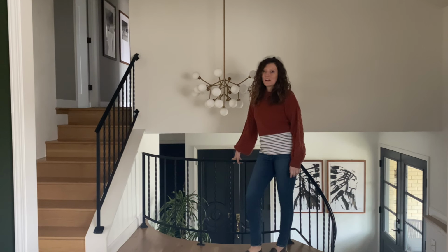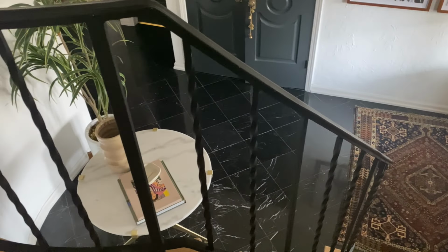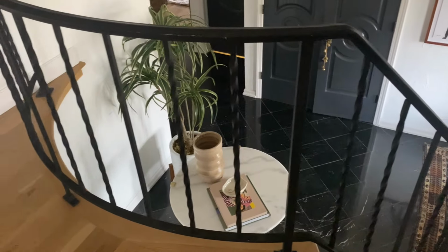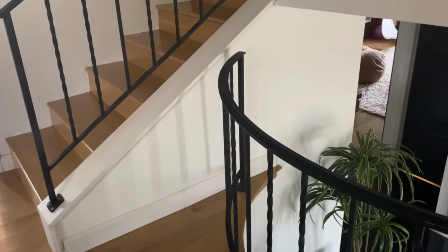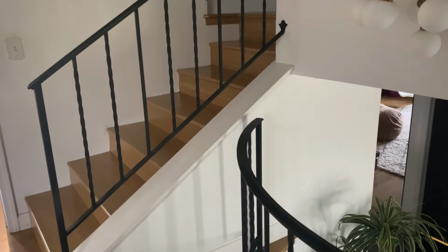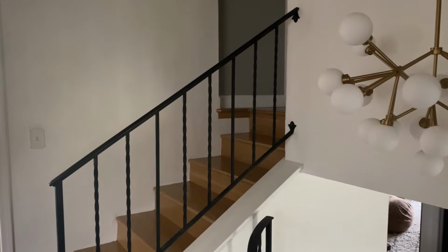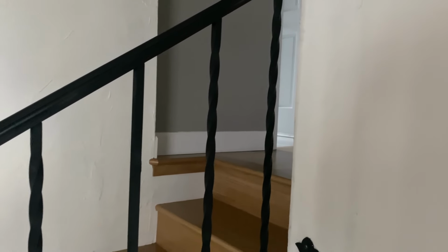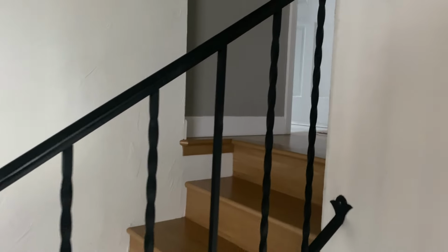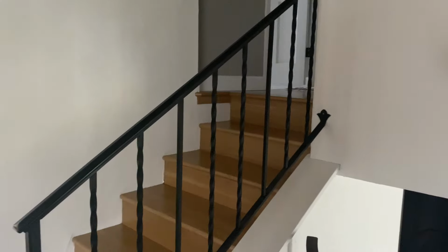So like I said, it's been a couple years since we've done this project. It's about time to touch up a little bit of paint, but let's do a close-up. As you can see, when we get a little bit closer, the spindles were cut off the bars that were straight, but you really can't tell. It kind of just looks like a design choice that was made years and years ago, and that part doesn't bother me at all. Overall, I think it looks amazing. I'm so happy we did this project, and if you do a similar project, I'd love to see.